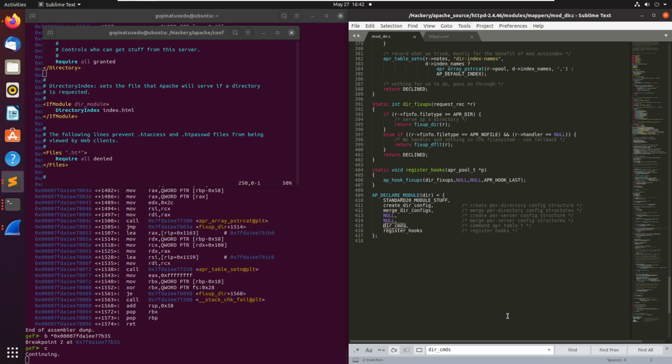For the configs, it has to manage configs for either directories or servers. Configs can be specified by commands, which you specify with whatever function is right here. And hooks are where the modules actually do work. This is where you specify, hey, at this point in the packet receiving process, have the module run this corresponding code.